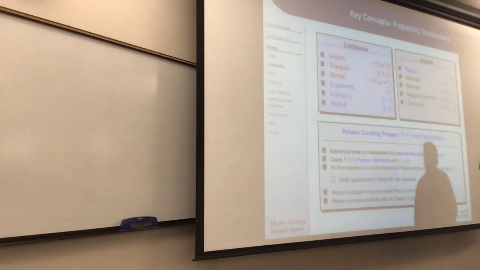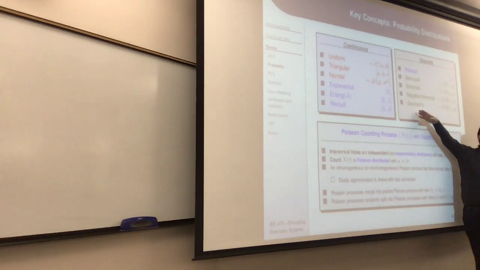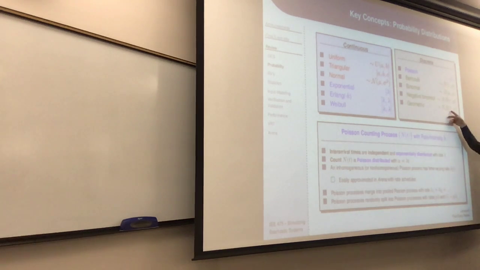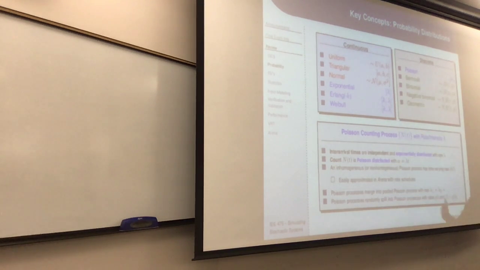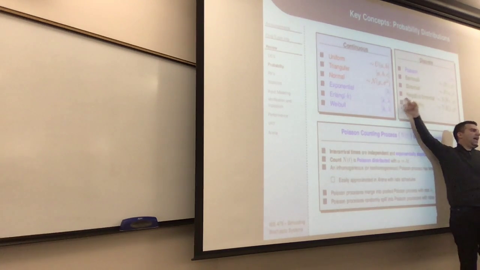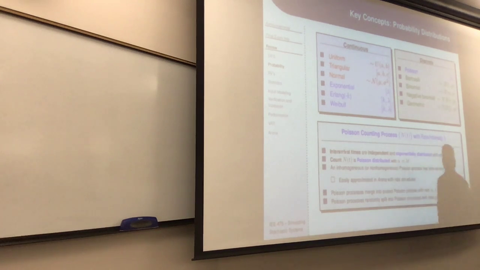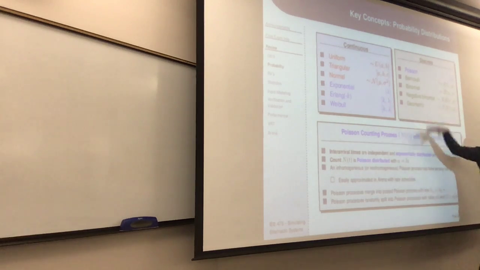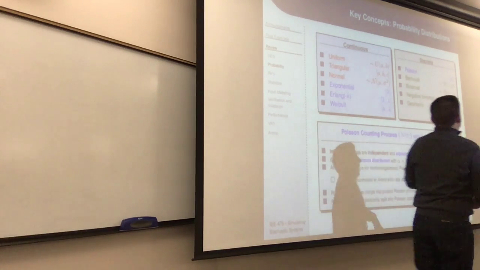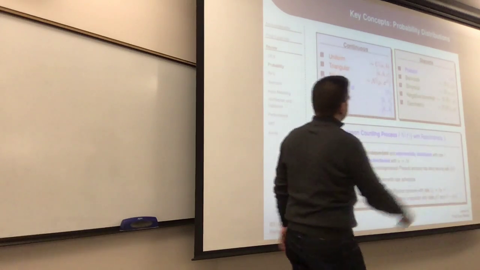On the discrete side, know that a geometric is the number of tries until you get a success, given that your probability of success is p. Even for statistical tests, if you run the same statistical test over and over again, eventually you will falsely detect a difference from the null hypothesis. You can model that as a geometric: how many statistical tests until I falsely detect a positive result? So I would focus on these, and the rest I brought up there, you'll know going forward, but I am going to focus all my questions on these.